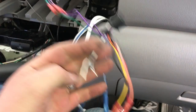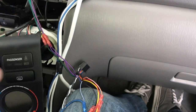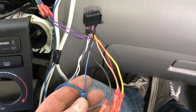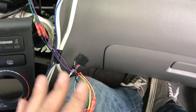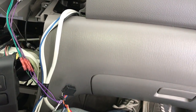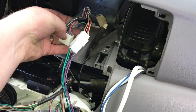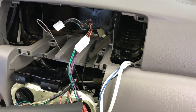The wires from our radio that we're no longer using, we're just going to tape off — we're not going to use the speaker output from our radio; rather, we're using the RCAs. In addition to our speaker wire, we hooked up our remote turn-on wire to the amplifier — to the blue-white wire on the aftermarket radio. If you're using a stock radio, because you won't have a blue-white wire, you're going to tap into the ignition wire. That ignition wire is generally the red wire in the aftermarket harness, but you'll locate it in the harness, giving you a switched source so when the car turns on, your amp turns on as well.